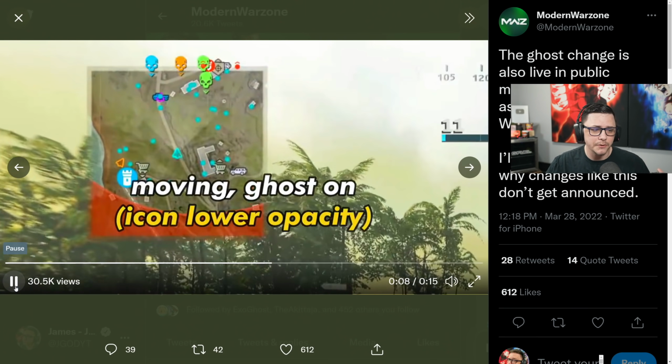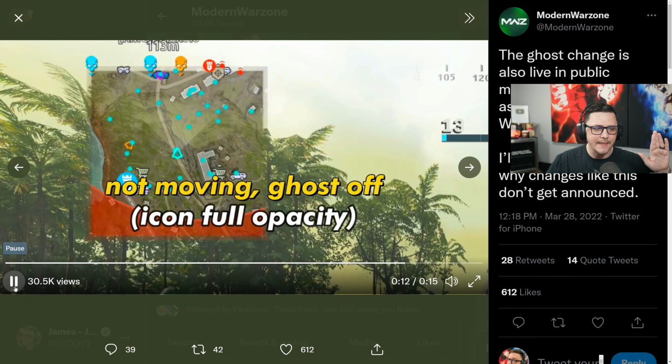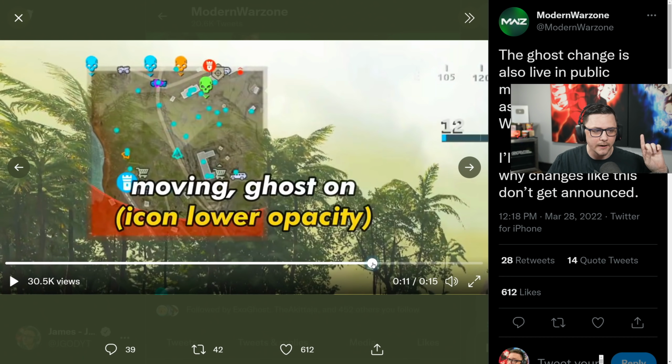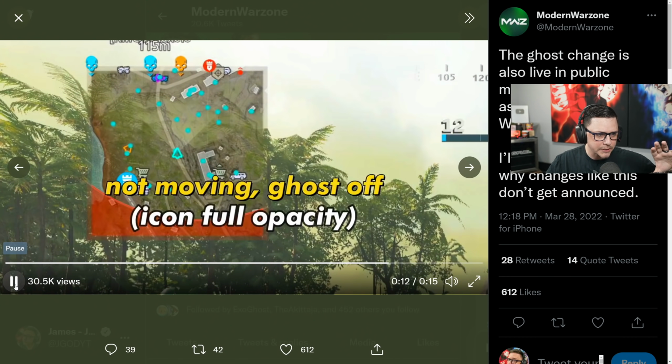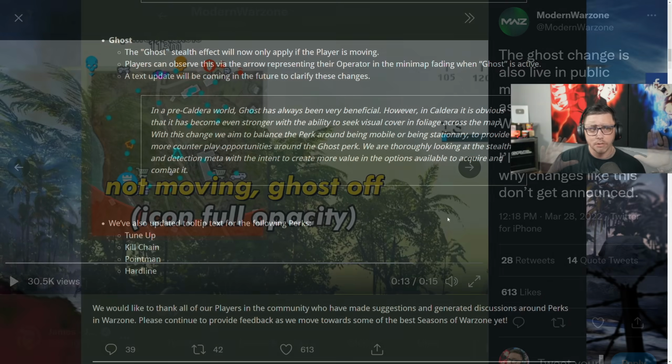And then you can see as soon as he stops, it's going to go back to a solid outline again. And then boom, you can see that little transition there. So right here, if you look at it closely, you can see how it changes the outline from a little bit see-through to solid. And that's how you know Ghost is not active, because when it's solid, that means you're going to be visible. So huge changes.